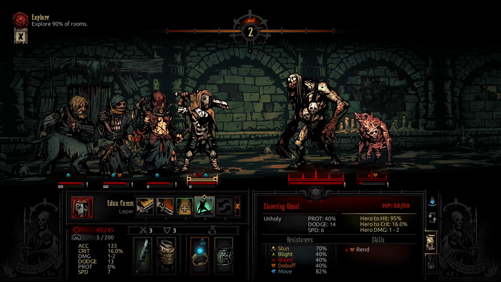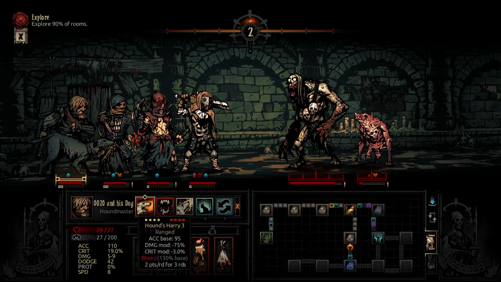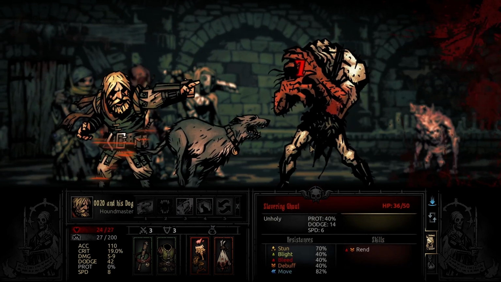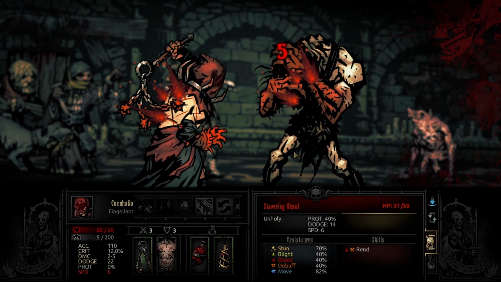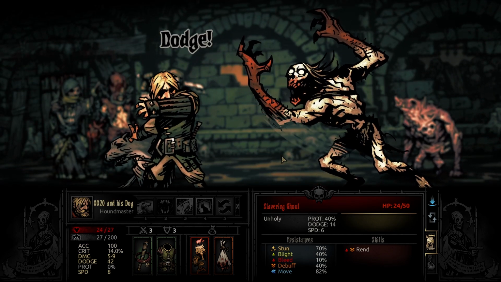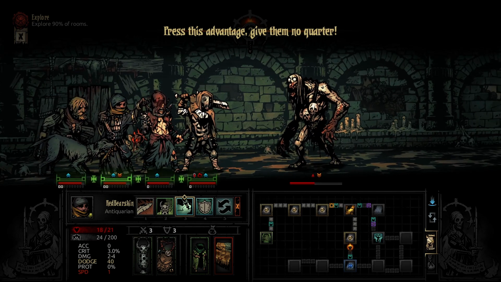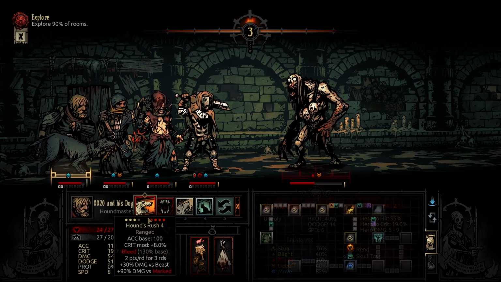I could debuff his damage, but he's mostly a stress guy. So it's gonna start chopping him up. I could have given a mark to the Houndmaster. Maybe we should have, because the mark is lower protection, but oh well, we'll just start eating him up. Eating, cutting him up and bleeding. Slicing and dicing. Dodging. Press this advantage. Give them no quarter. If we can get out of this without getting hit once, that would be remarkable. Well, no, we got crit once, but that's the only hit in theory.